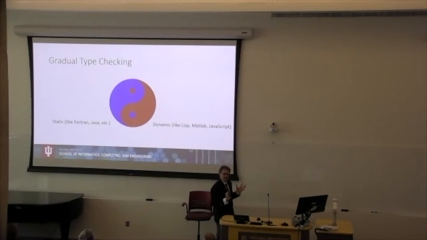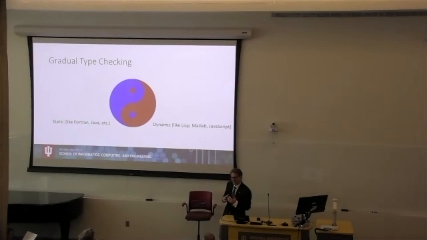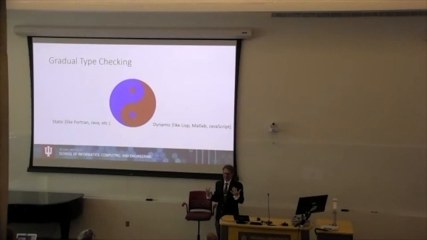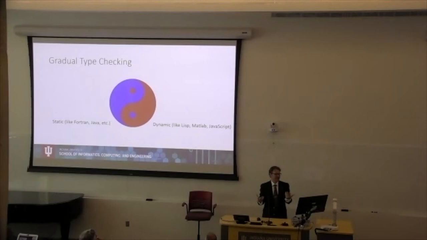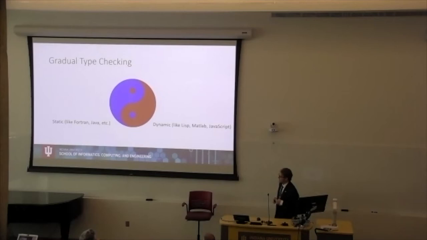Today I want to talk about gradual type checking. Some of you may have heard about the religious wars we've had with programming languages — between the static side, languages like Fortran and Java where everything is checked at compile time, and on the other side, dynamically typed languages like Lisp, MATLAB, or JavaScript. What I want to tell you about today is a resolution to this war: we can have both kinds of checking in the same language, even the same program, and the programmer can control which is which. This diagram shows that the border between what's dynamic and static can be fluid — values can flow back and forth between the two sides.